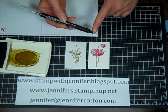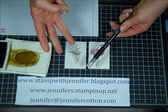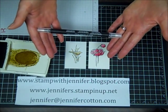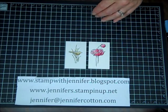So that's what I mean by it'll last you forever, because there's 2 tips that are exactly the same, and you get 3 pens with 1 purchase. And you want to store these in all your markers laying down flat instead of up or down one way or the other, so the ink is evenly distributed.